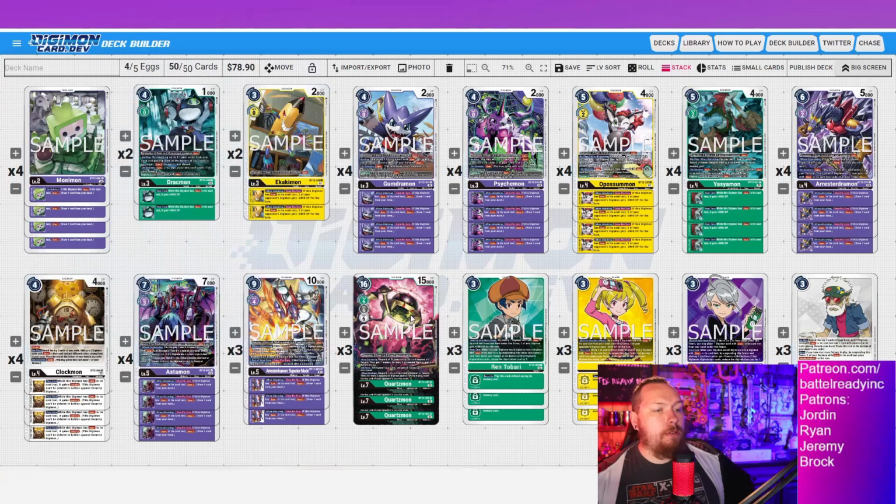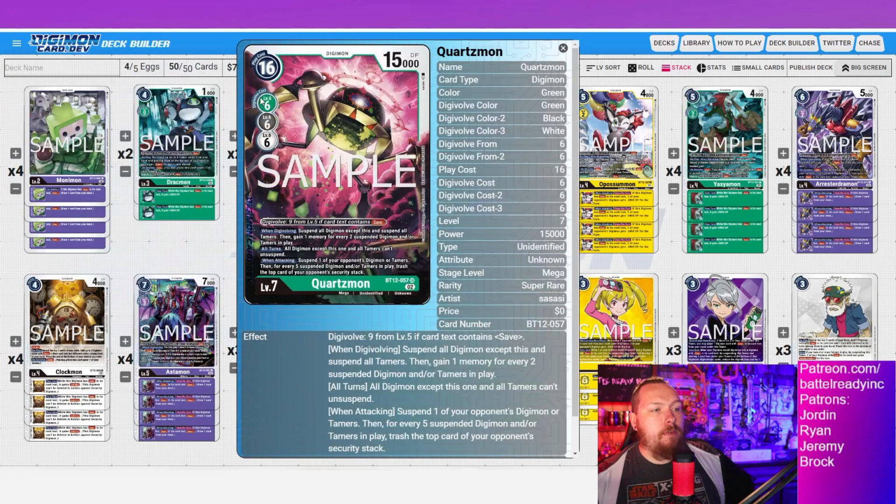So Digivolve into a Quartzmon for 3 less. Now, don't worry about these numbers. These 6s here don't matter. You're never going to Digivolve on top of a Mega in this build of Quartzmon. It's this Digivolve for 9 from level 5 if the text contains save. So you're going to turn this 9 into a 6 Evo cost with the Astamon ability. You could just Digivolve for 9 normally as well on top of your level 5s. But really you want to try to use the Astamon a little bit.